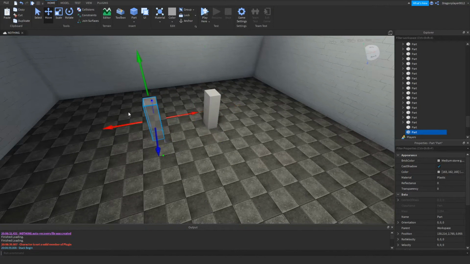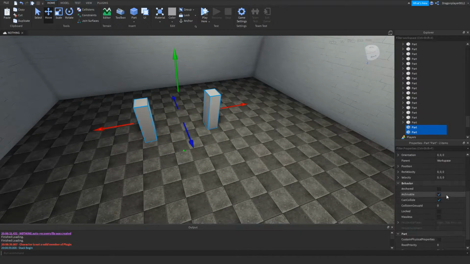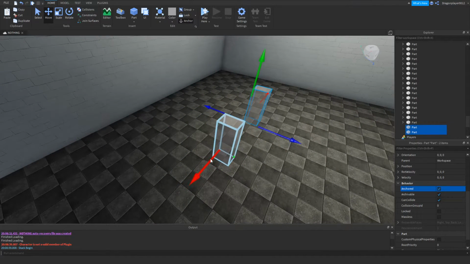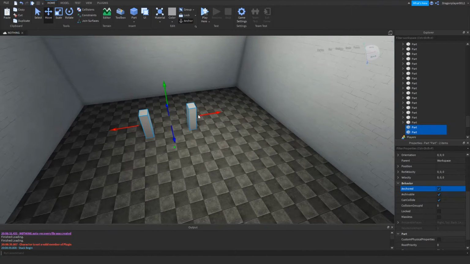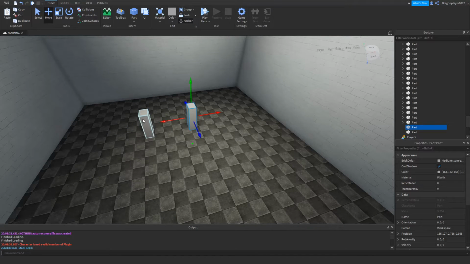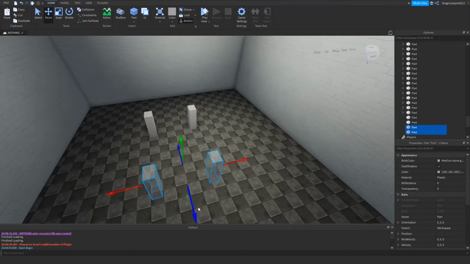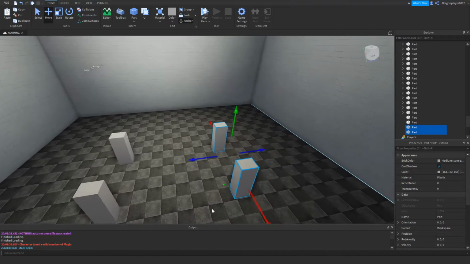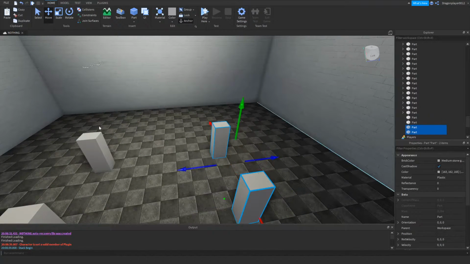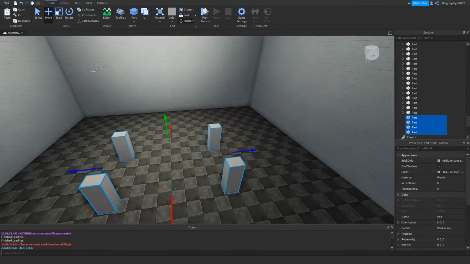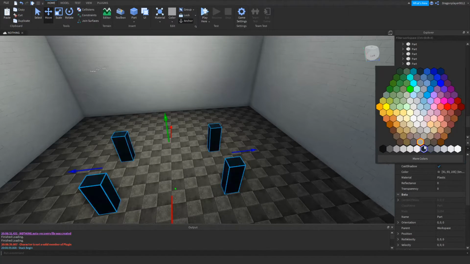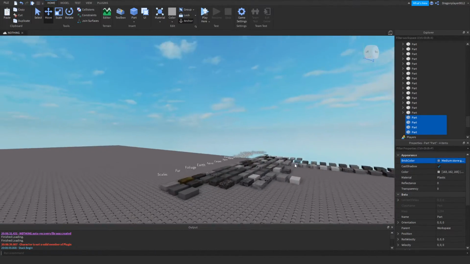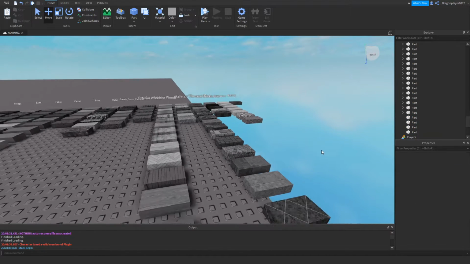So let's just duplicate this. There we go. Now we're gonna duplicate this again. This will be the other end of the bed. And now if I anchor it, okay. So now let's try to find another material for this.